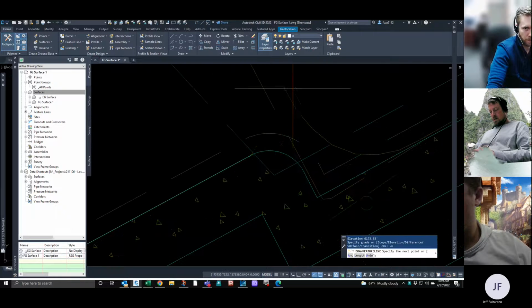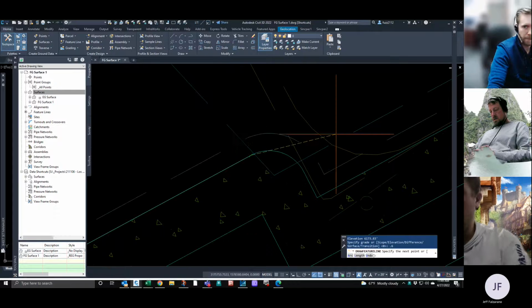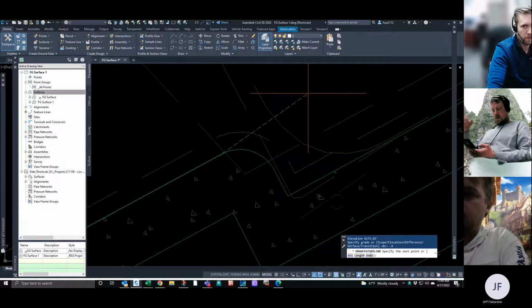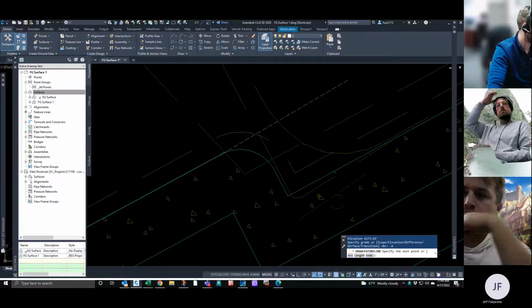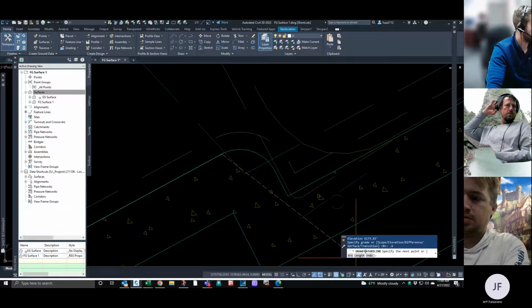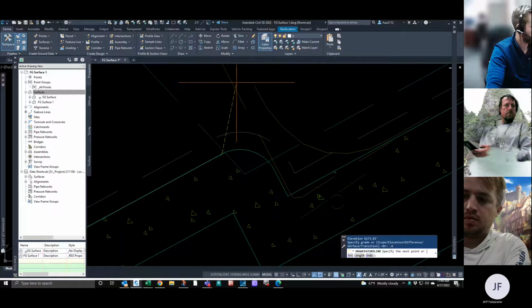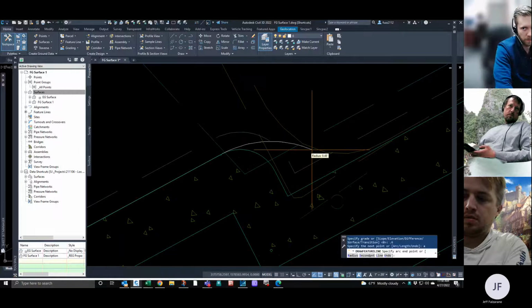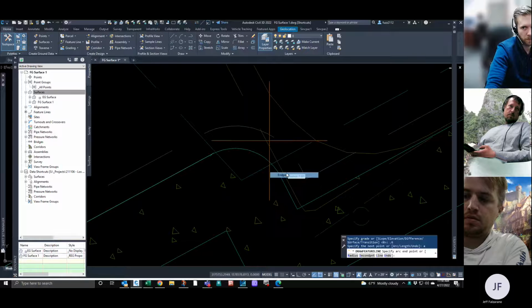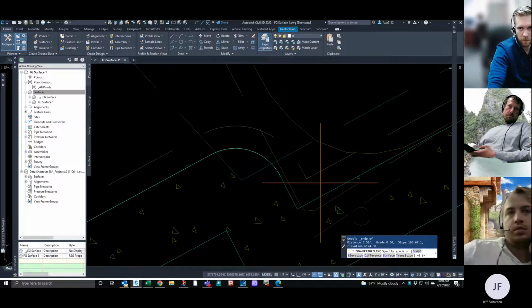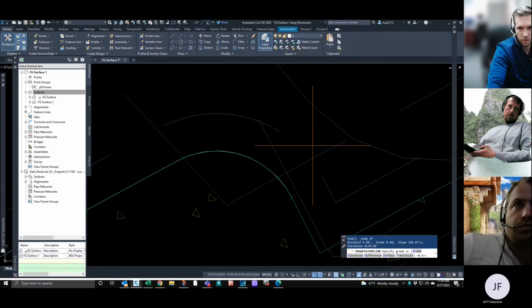And we're still in this feature line creation command. So we have a couple options down here. We can add an arc here. So just A for arc. And we want to go to the end point of that arc. And now we need to go back to, what's the elevation there?